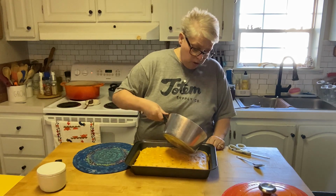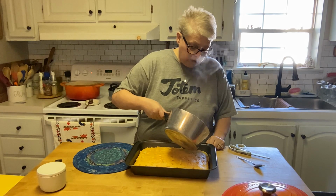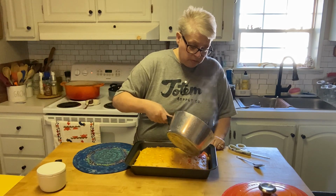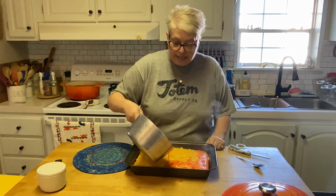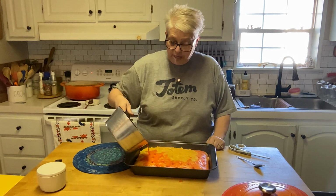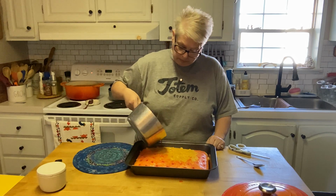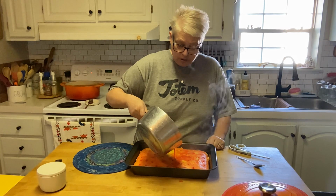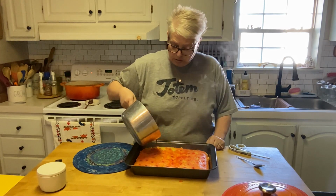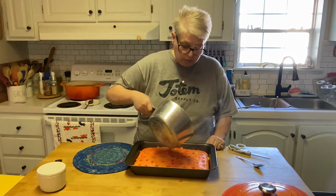Now we're going to pour this on top of our cake. And it'll go down those holes. Seep in that cake. Ooh-wee. Yummy. There we go. Get it all in there.